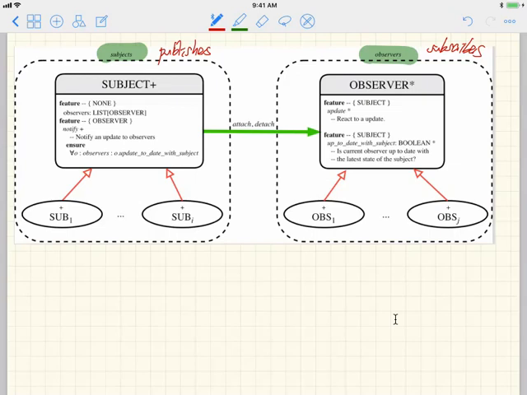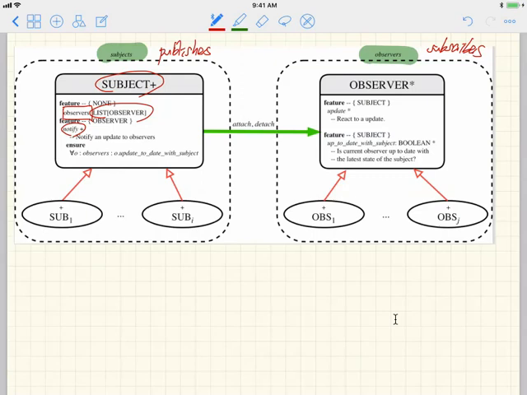And also here, these are the critical bits. Let me go over them individually, and then I'll tell you the critical client-supplier relationship. You can see that we have something called subject here. The subject has an attribute called observers. This will be the list of observers. For example, in this case, the weather station maintains a list of applications. And then we have something called notify, which means whenever there's any change on the subject or publisher side, we notify all the observers in the list, given that they have already subscribed to us.